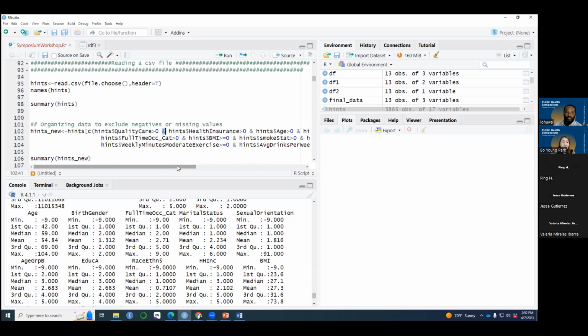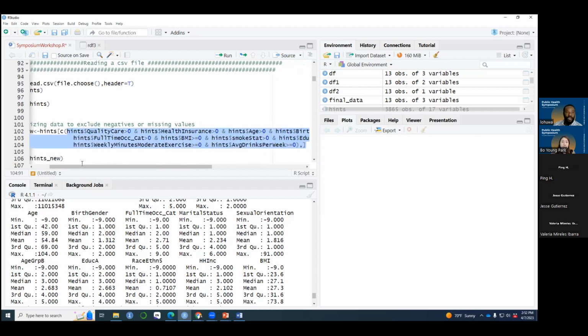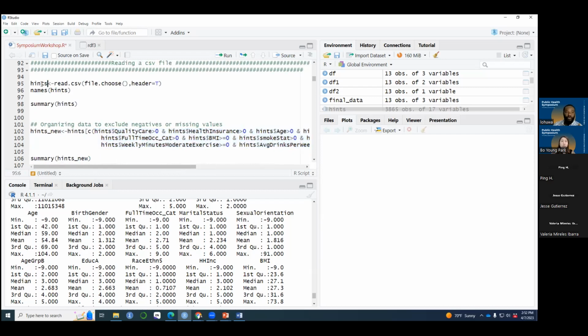Now, that doesn't mean that information not found here, but found in the original data, would not appear. All variables, or columns, within the original data are going to appear in my new data set.